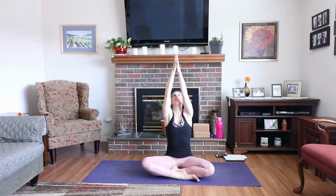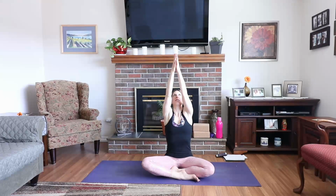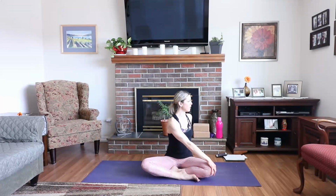Inhale, sweep the arms up overhead. Interlace the hands and push them up towards the sky. Find length in the spine, draw the low ribs in, and then exhale, release the hands down by your side. Good, inhale, sweep up. Maybe look up at the hands as they touch, palms touch. And exhale, hands come down by your side. Keep the length in the spine. Inhale, sweep up one more time. Low belly draws a little bit in. Exhale, down.